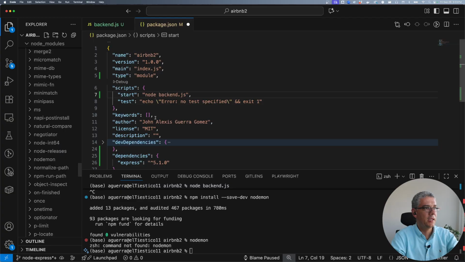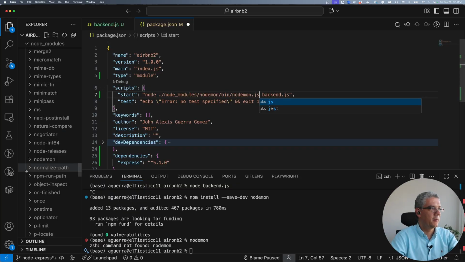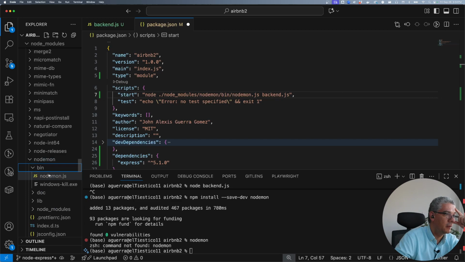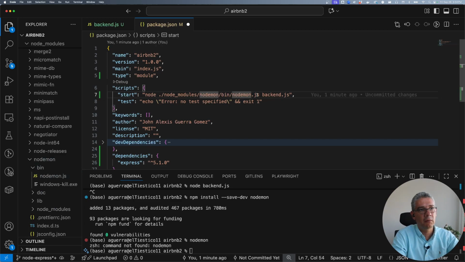So if you see here in the node_modules, I'm going to run Nodemon, and from that, I think there is a bin, and then a nodemon.js file. So if you go here into Nodemon, in the bin, there is nodemon.js. So I'm actually running the JavaScript for Nodemon, and that should allow me to run Nodemon for this one.